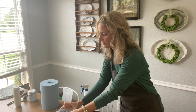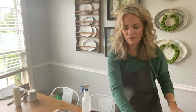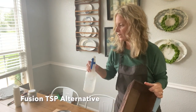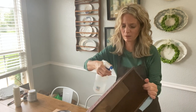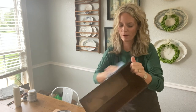So the very first thing that I'm going to do is clean both of these pieces with my go-to cleaner, and that is the Fusion Mineral Paint TSP Substitute. It comes in a bottle, it's highly concentrated, 2 capfuls into a spray bottle of water, and then you just spray down whatever you're gonna work on and wipe it off.